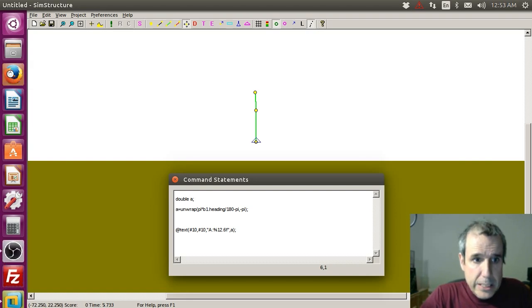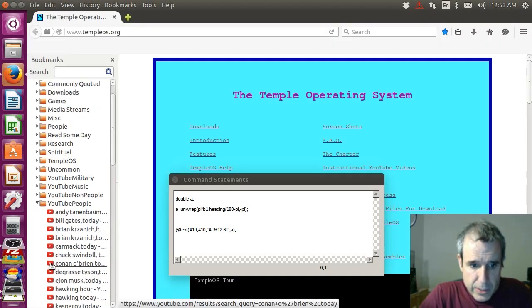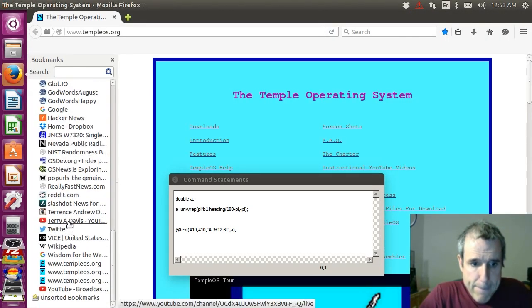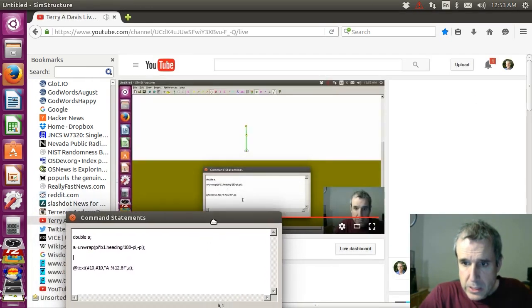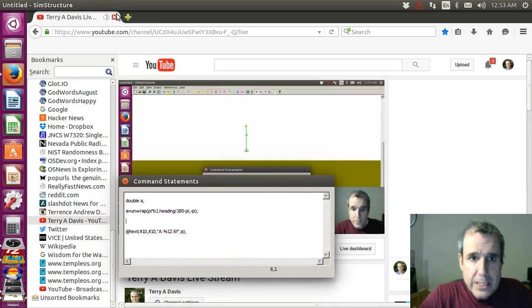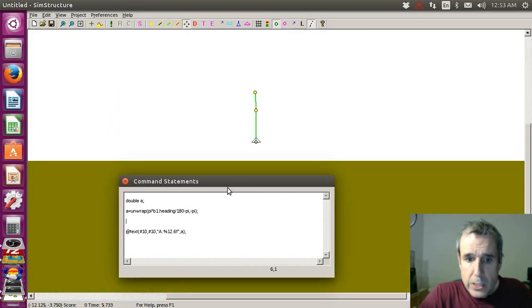Do I look okay? Can you see me? We're going to make the angle of the thruster. Yeah, okay. The thruster.